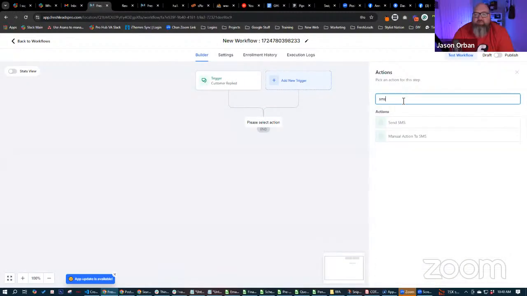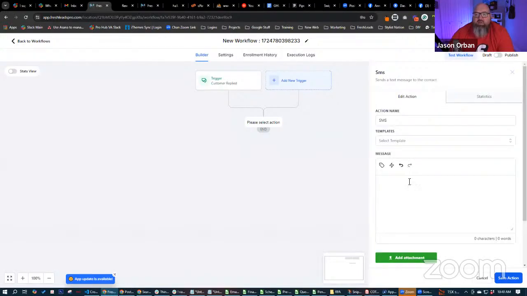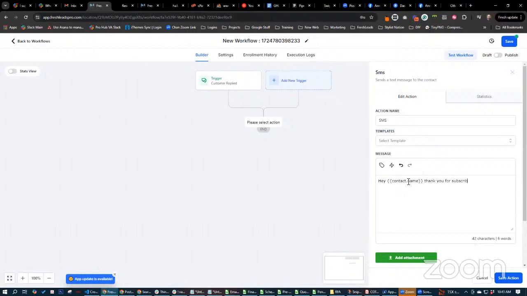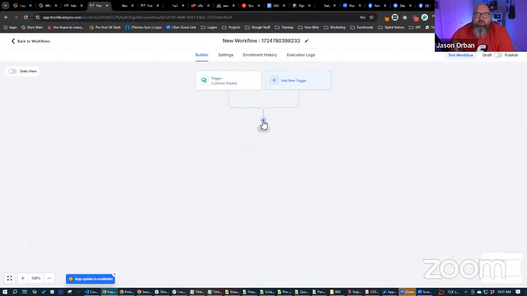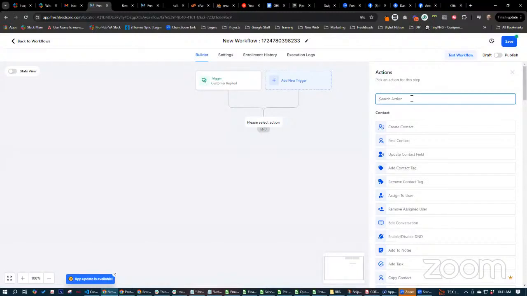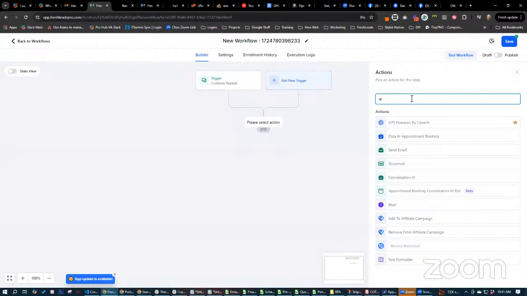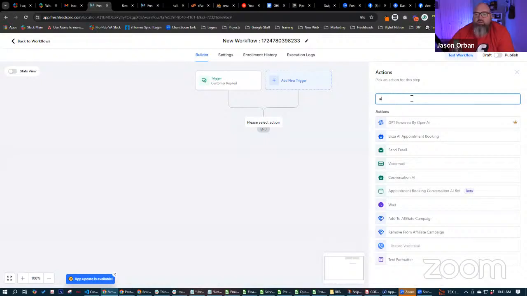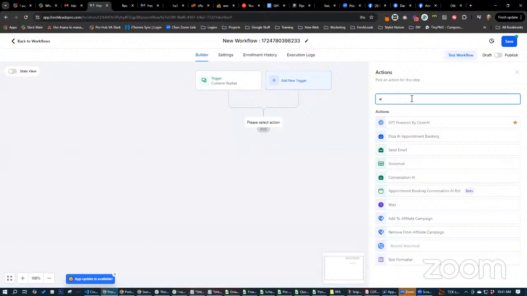You can now send them an SMS saying, hey, contact dot name, thank you for registering or whatever. But how would it know the contact's name? I guess if you wanted to get into it, yeah. What I really want to do is, Facebook is blocking me from putting the link. It's saying it's spam or something. So I want to activate it where they can text and get the same form to fill out to register.